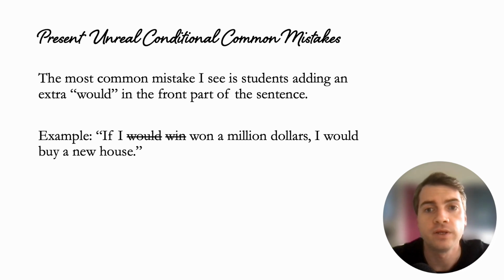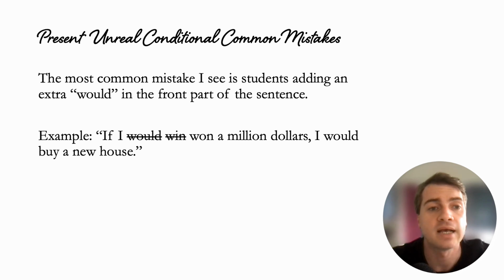With the present unreal, you don't need that would with the first verb. Okay. Putting the first verb as past simple when you're talking about now already tells people that you're talking about an unreal possibility in the present, okay? So you don't need would in that front part of the sentence because it's already conditional.